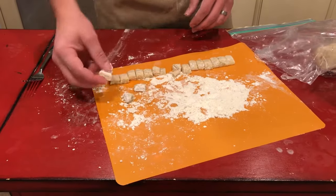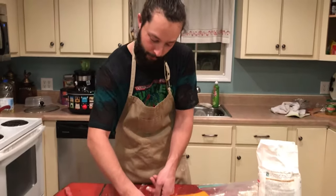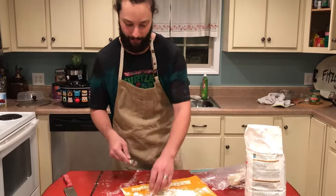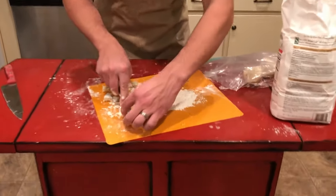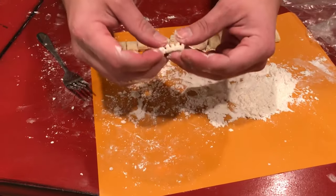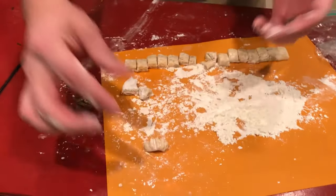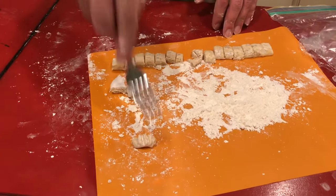I'm on the internet and I'm telling you to do this. There's some Italian technique where you get the dough on a fork and roll it down and it comes out perfect, but I'm not even going to attempt that. I saw where another guy just took a fork and smashed it down flat, then rolled it into a shape — that's what comes out when you roll it down a fork anyway. You do that so the sauce sticks to it better. We're gonna see how this turns out.